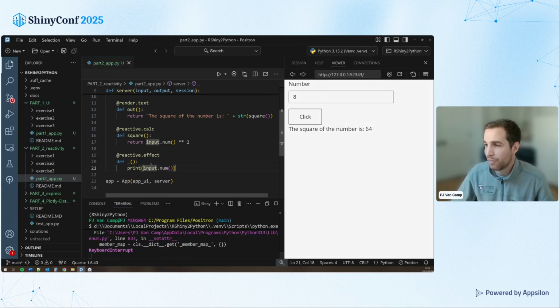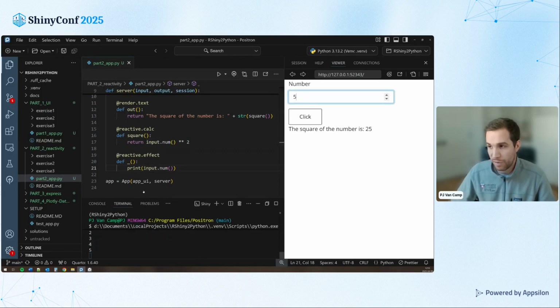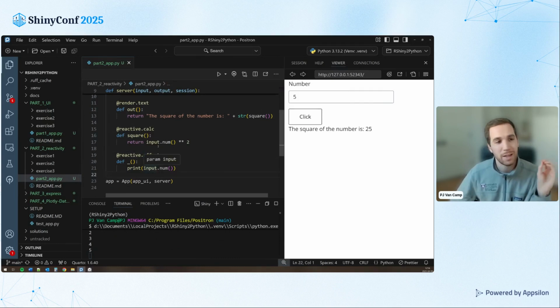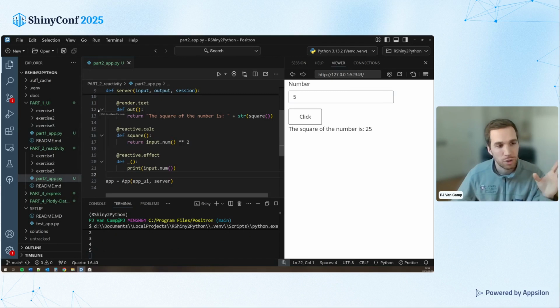So when we have this running now, you will see here in the console, we now print 2, and anytime that we change anything, we'll get 3, 4, 5, but this is not returning anything. So if you want a function to return, you use reactive.calc. If you want a function to not return, you use reactive.effect. And this is the same as reactive and observe in R. But again, the decorators make it really nice to just use the same syntax for creating a function. You only change the assignment of the function.